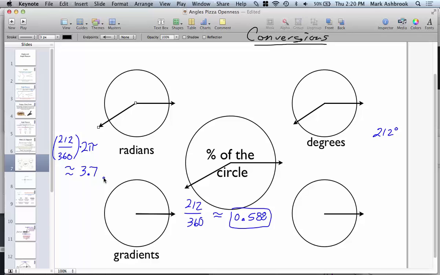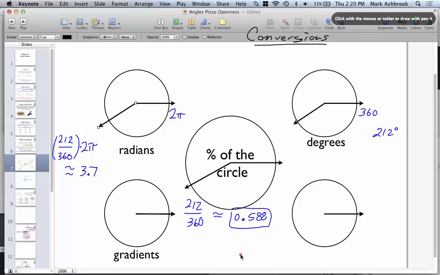Okay, so you see, all you have to know is that there's how many radians in a full circle? 2 pi, and there's 360 degrees. Or so gradients is another way of measuring circles, and with gradients, so before I go on to that, how about any questions on this example? So we took the 212, we used it to get the fraction of the circle that 212 degrees is, and we took that fraction of 2 pi.